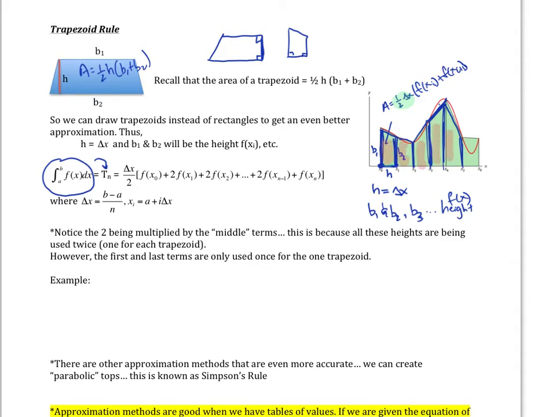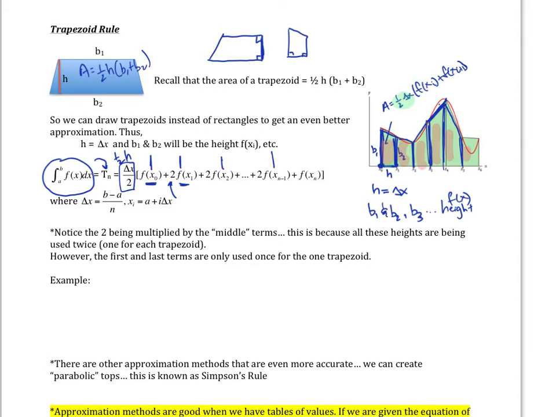So I'm going to take that out. I've taken it out right here, and I've got my delta x over 2. This was the uniform height over 2, so the 1/2 h. Then I've got my first height, my second height meaning my second base, my third base, my fourth base, and so on. And why did I do 2 right here? That's the big question. Why is there a 2 right there?